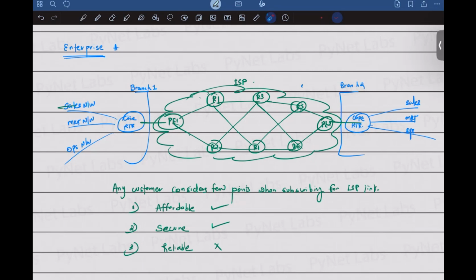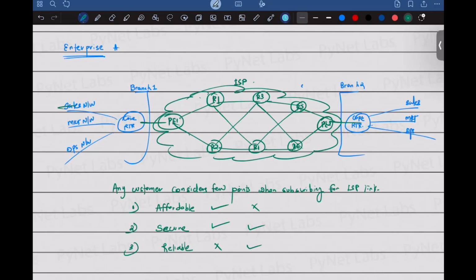So network engineers do require a good amount of time researching what the current configurations are, researching how the traffic flow really happens, and then designing, you can say, a secure overlay network for that. And reliable, because we don't say that it is reliable since there are other better performing assets that the ISP has. So instead of subscribing for commodity circuits, if the organization subscribes for something like MPLS, multi-protocol label switching, then it is not affordable, but it is secure and it is reliable.